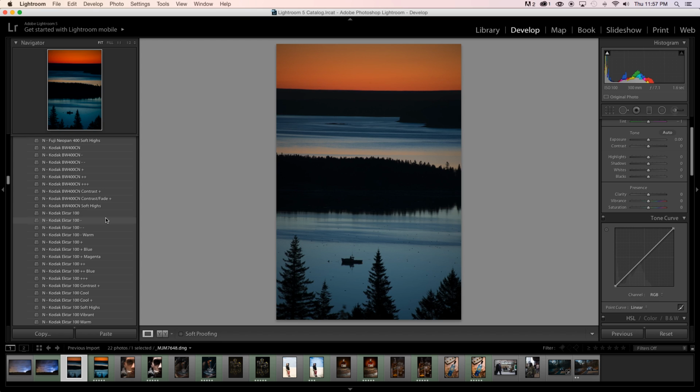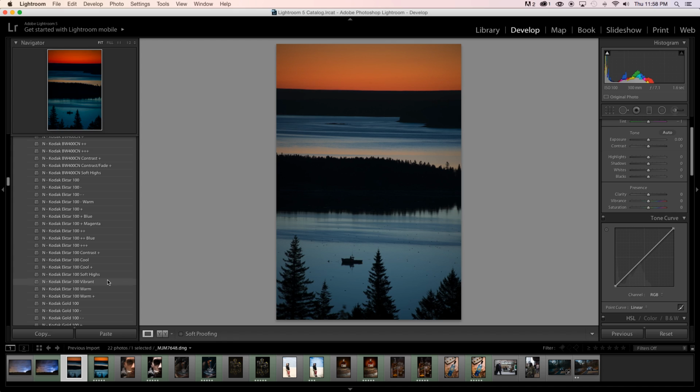So what I want to do is find the one that kind of fits me. This is definitely something taken right after sunset, so we still have that hue that means the sun's just past the horizon. So we have a fantastic light. I love the shadows coming off the trees here. It's a great image. But I want to make sure that I can make the blues look the way I want them to and also have plenty of detail in the orange, the sun. So let's see here. Usually, I think I'm just going to go with Vibrant. Vibrant's a great place to start, especially with something with such saturation in an image.